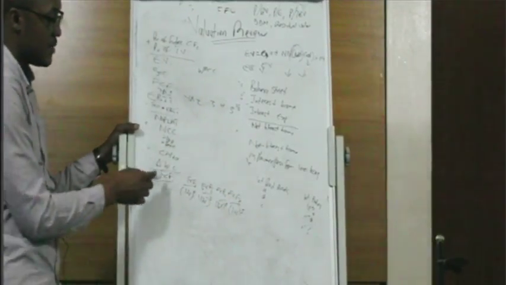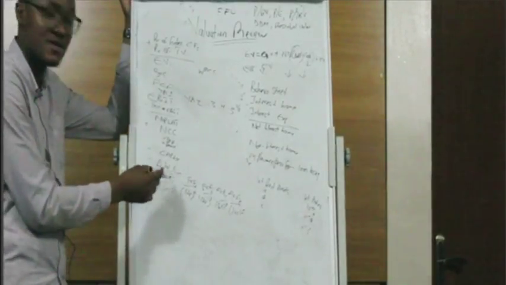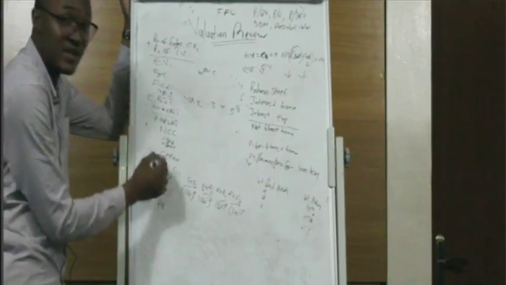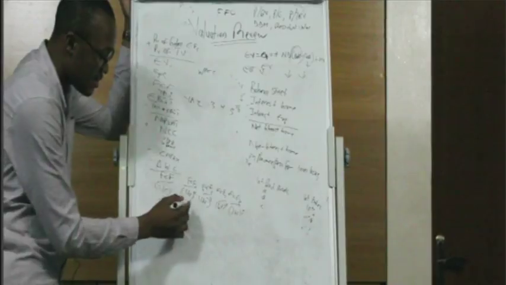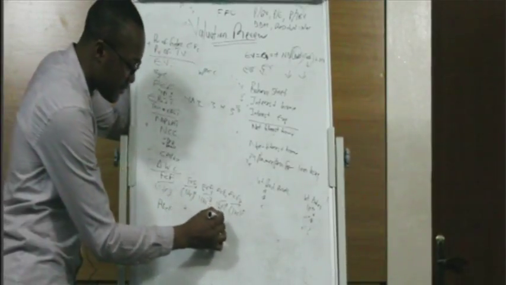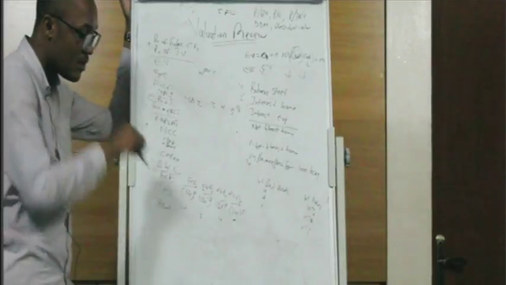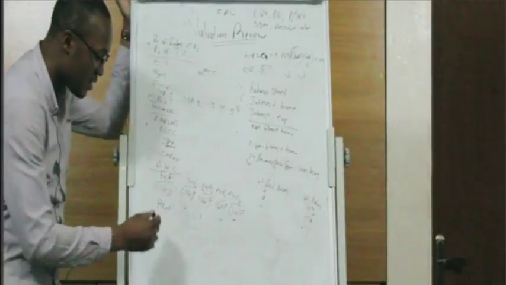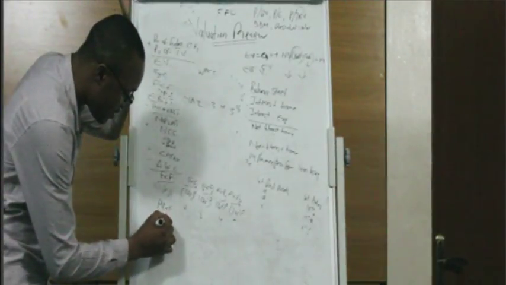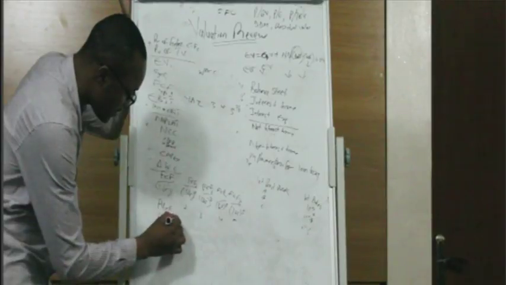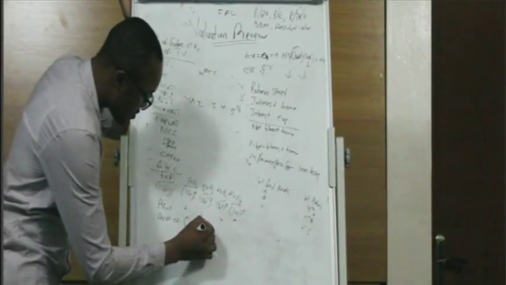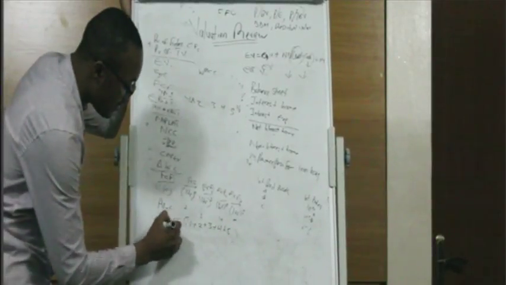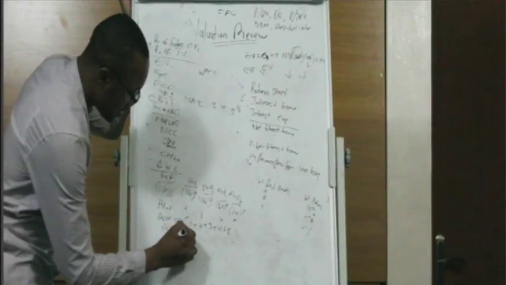By the time you discount the free cash flows for each of these years, you get the present value of each of the cash flows, for year 1, year 2, year 3, year 4, year 5. When you get the present value of cash flows for each of the forecast periods, you sum them up: 1 plus 2 plus 3 plus 4 plus 5. That gives you what? That gives you the present value of future cash flows.